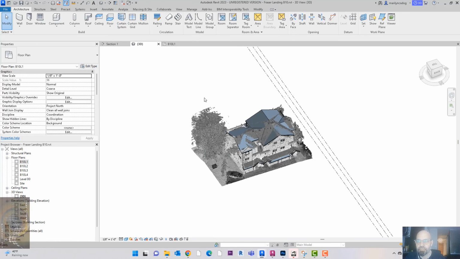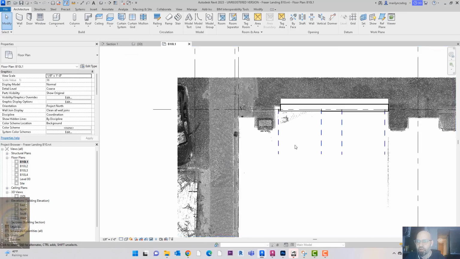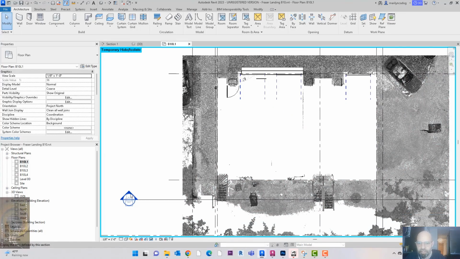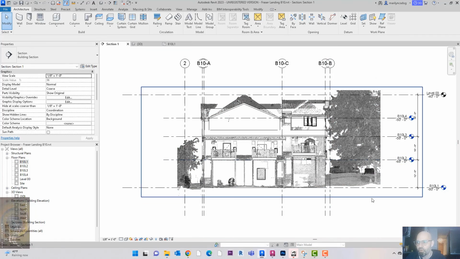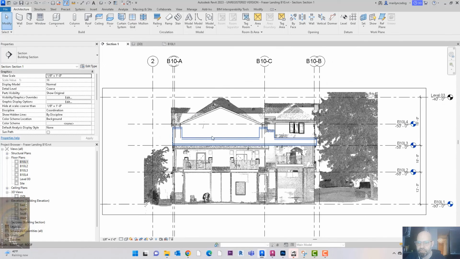Once you do that, you have to then go in and figure out where your levels are and all that good stuff. I like to come in and do a section, or an elevation would work, but the section tool is a little more powerful for this.